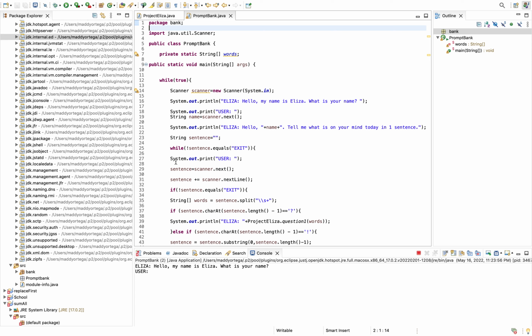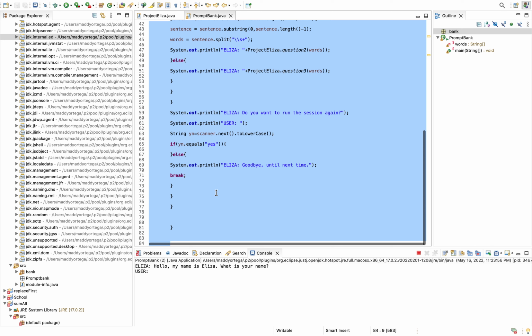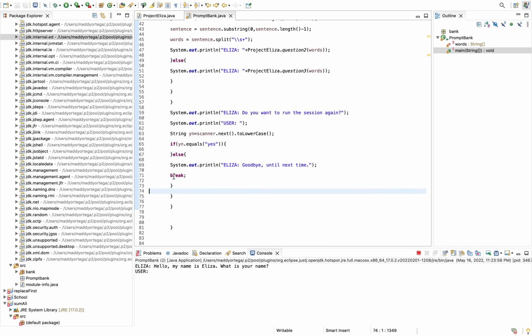So then I also use more system.out.print, then more scanner, and I use else and if statements because it allows the if statement to be true. So then I just decided to use else if. And then there was more system, and then I use break. And I use break because it allows me to get the loop to exit faster. So once I decide not to do it again, it's going to tell me goodbye until next time. So I'm going to run it now.